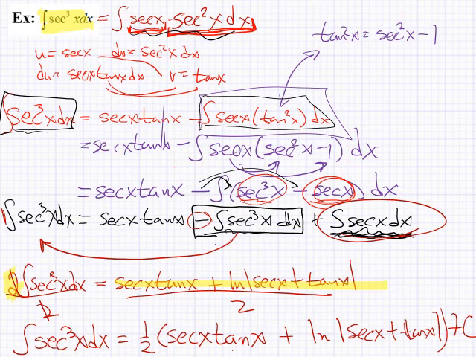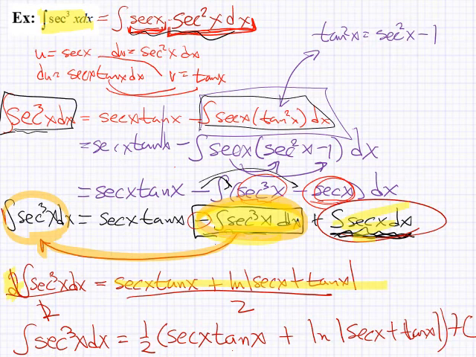So, something to think about. If you're ever doing integration by parts, and the original integral happens to show up within your integration, don't continue down that path. Finish off everything else, like here we finish everything else, but don't do anything more with this piece. Stop, move it to the other side with the original integral. You're just going to have some multiple of that original integral over there. Then you divide out that multiple, and you have the answer you want.